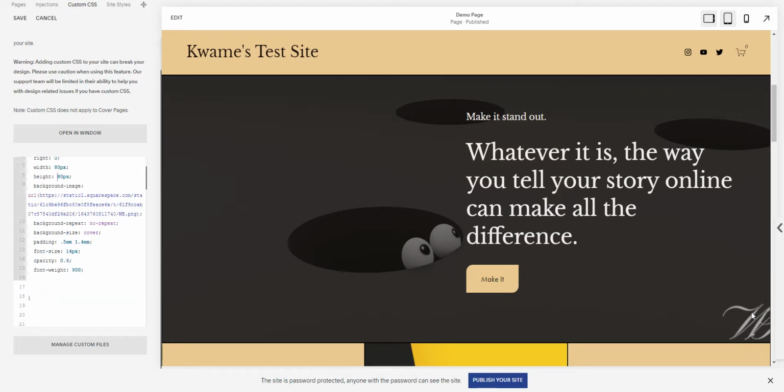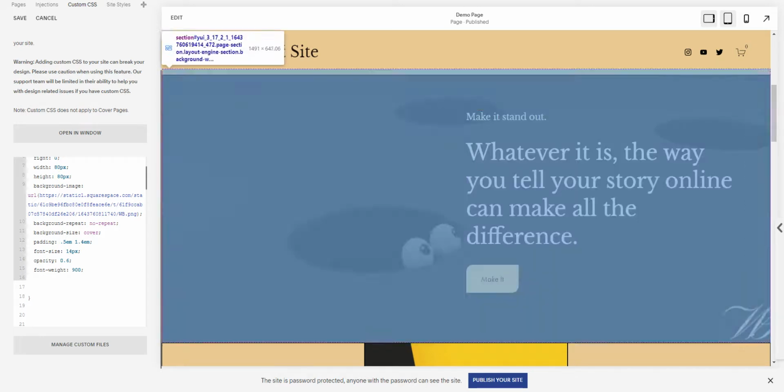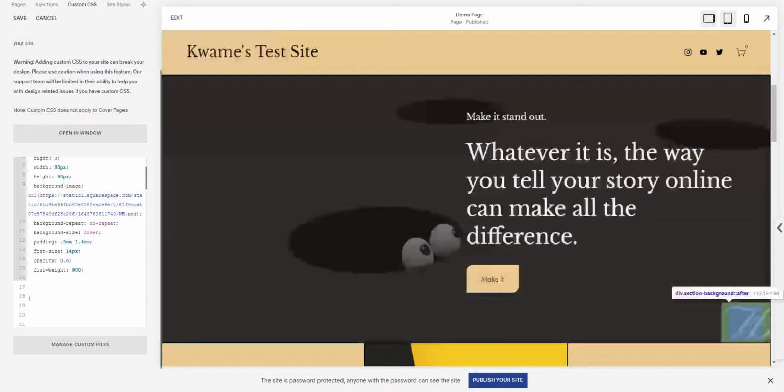And what else do we want to do here? I'm just going to inspect it because that is not looking great, is it? There. Let's see if we can't make this a little bit nicer. Let's do the background position, center, and let's change it from size cover to contain. There we go. That's a little bit nicer. And it's just a scrappy little thing that I put together.